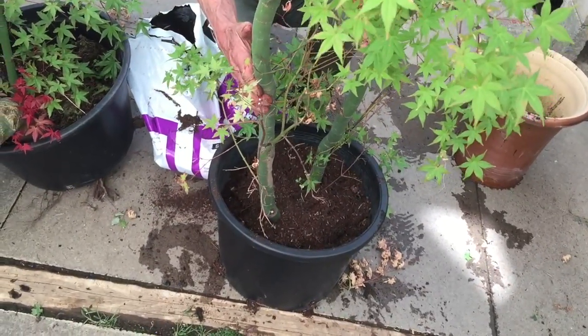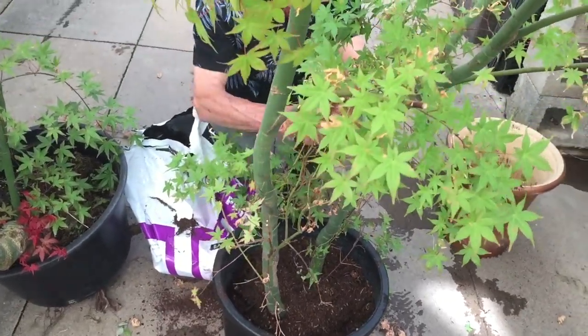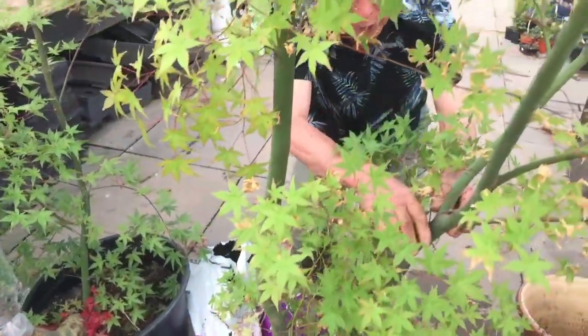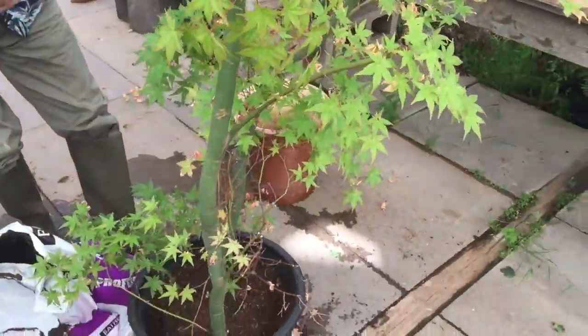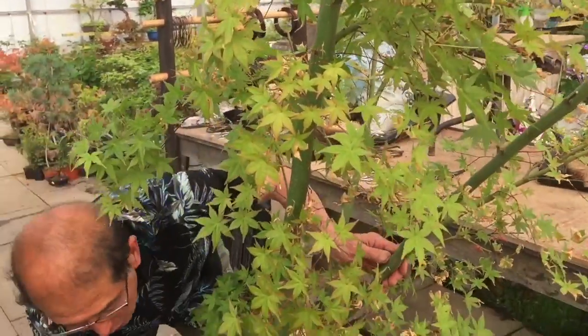And this is going to be a twin trunk tree. If I didn't want it to be a twin trunk tree, I can tear it apart and make 2 single trees. Now at this point I could make a twin trunk from this, or I could make a twin trunk from this. So I could go, as I said, ad infinitum, endlessly producing more and more trees.